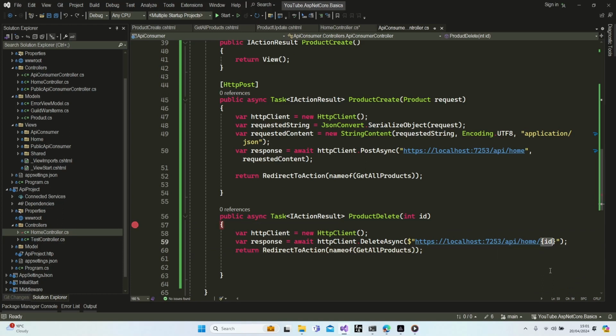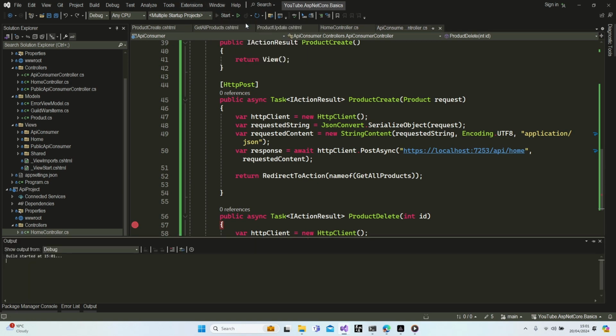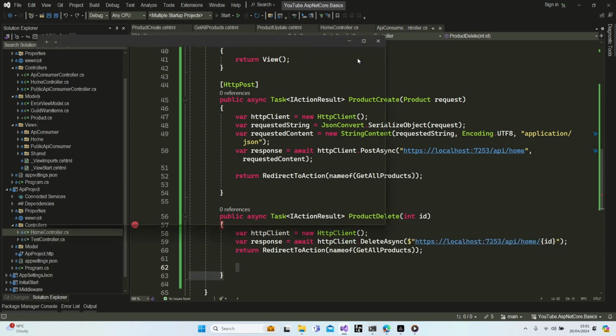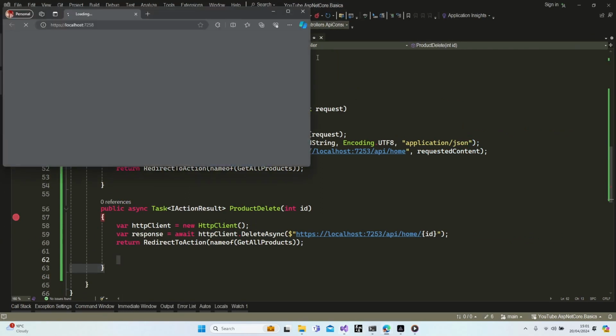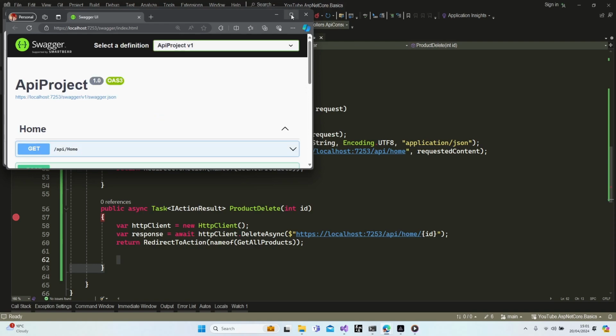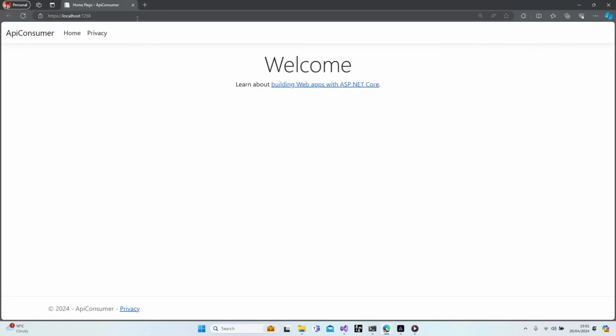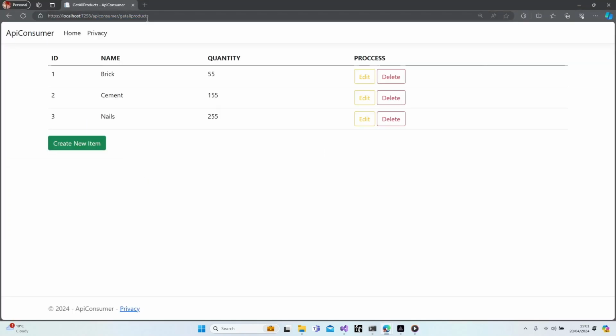Yep, here we go. They must match while you are defining your methods. Okay, let's run the application one more time and see the result, if it's going to work or not.